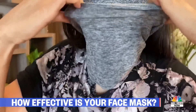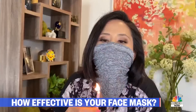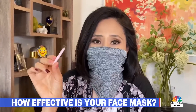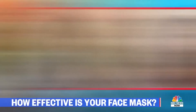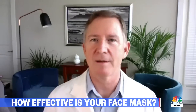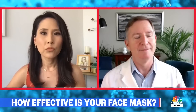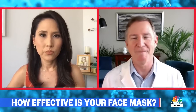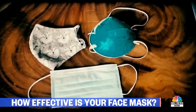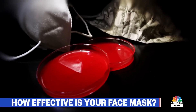Now let's see what happens when I double up the fabric of the gator — so now I've got two layers. With two layers, I can still blow it out if I try. The message to folks wearing these and thinking they're doing the job: just make sure it's a double layer, which is better than single layer. My best advice would be to just get a mask that works. As we showed in a demonstration in June, masks are effective in capturing droplets that contain bacteria and possibly coronavirus.